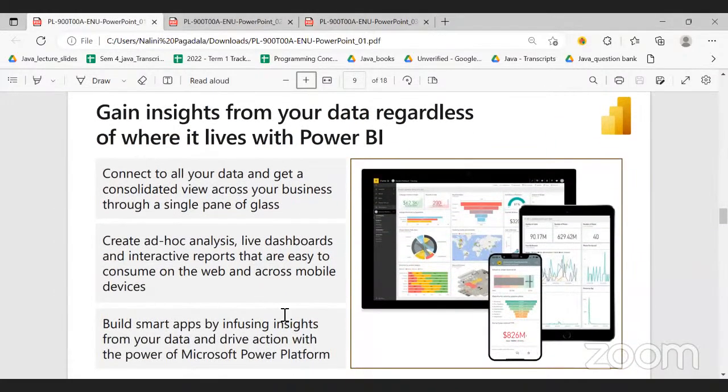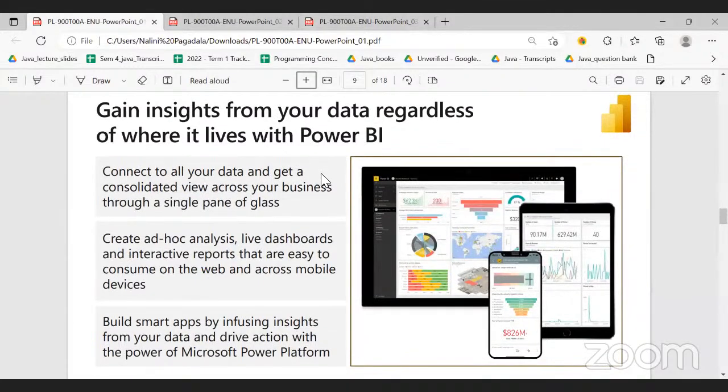So using Power BI, we can gain insights from the data regardless of where it lives. It is a business analytics service that delivers insights for analyzing data.